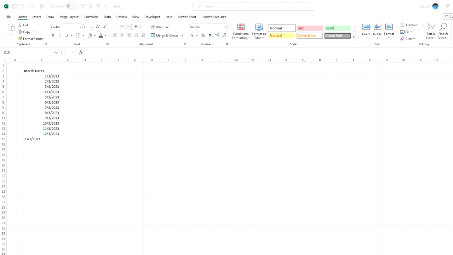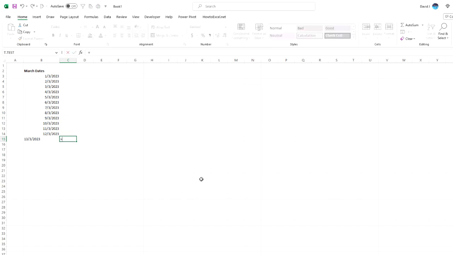Now in the past, you may have had to use a combination of MID, LEN, LEFT, and RIGHT functions to parse out the data that you need to make this work. But thankfully, Excel has a relatively new function called TEXTSPLIT. What it will allow you to do is select the text value. Now, it has to be a text value. And then use a delimiter to break it into columns. So use a slash, close this out, and now it breaks that out nicely. So you don't have to worry about parsing anything out.